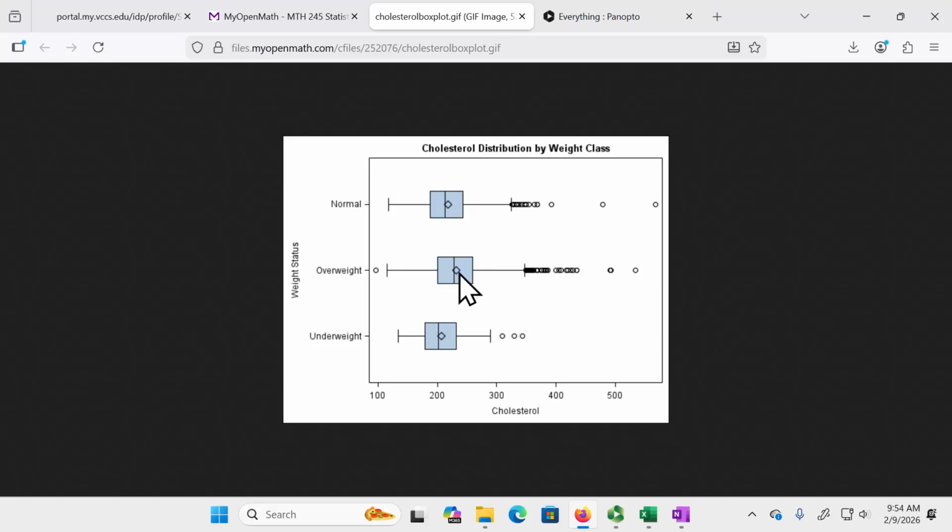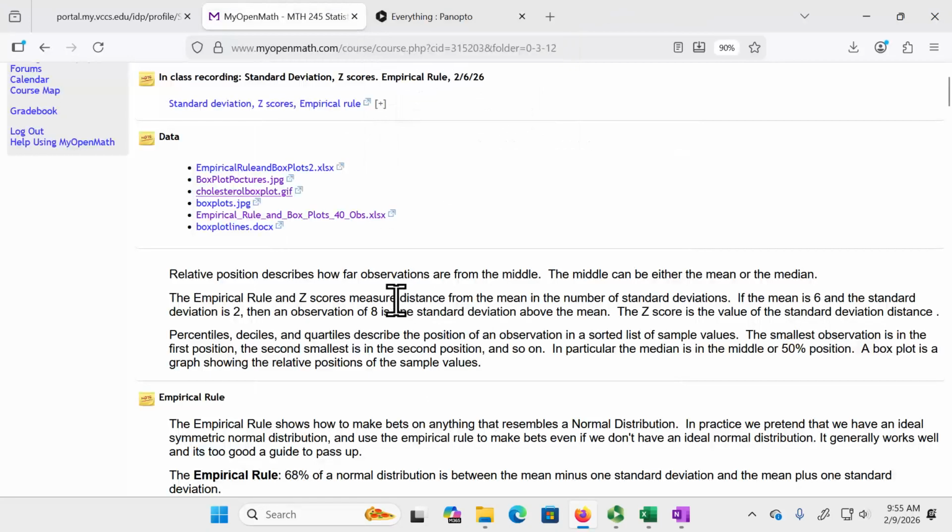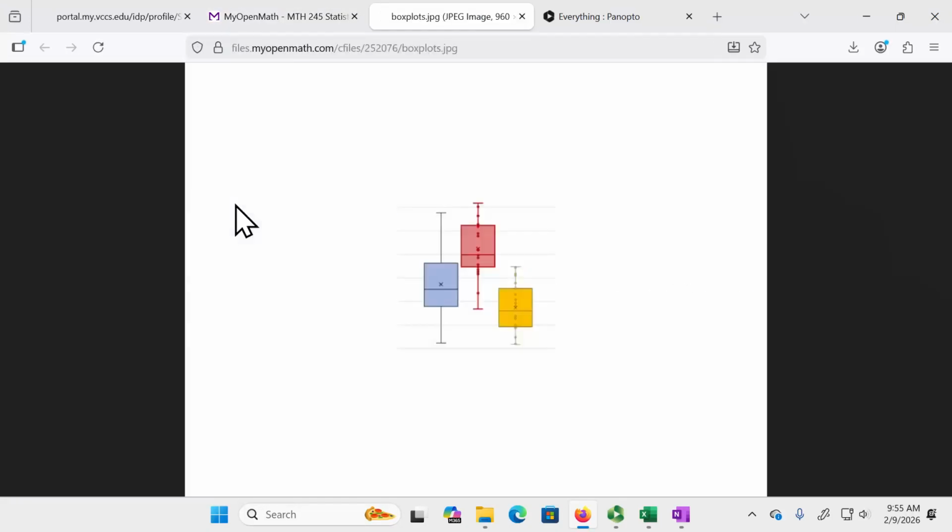The number, or that little square, or diamond, is the average. So here's the average, and the median is the line. And that's what the box plots look like, and that's what they're used for. And it's quite common to see these things. You can make box plots in Excel.